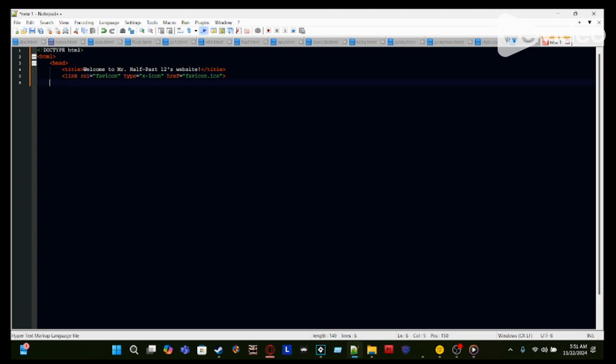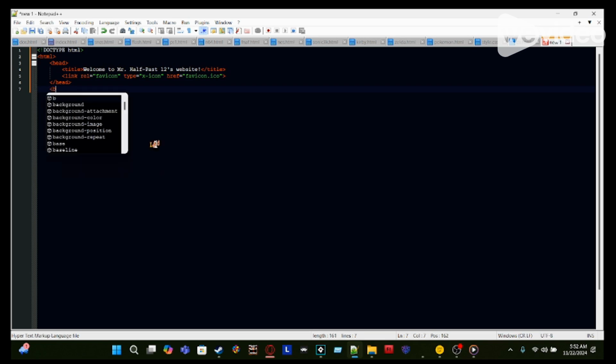If that's all you want to put in the head section, then just type /head in triangle brackets. I'm just gonna refer to them as triangle brackets now. If you need to put more, then you could just enter after this line. I'm not gonna do that. So now you do body inside triangle brackets.